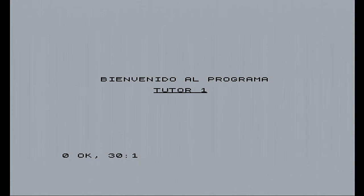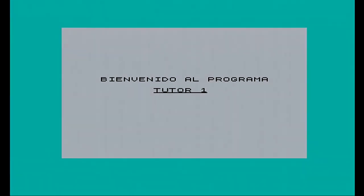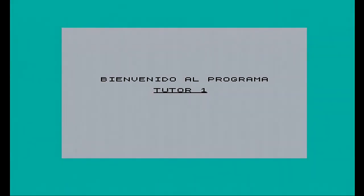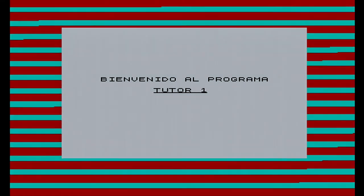I don't do Spanish, so I have no idea what that is. That's a nightmare. Right, let's try something else. Let's see if we can find something else to load on here. See if Tutor 2's here. See if Tutor 2 loads. He's probably going to tutor me on something. I have no idea what I'm getting tutored in. I'm guessing educational software here. Does somebody know what the Spanish is? Then please translate below. We could always Google Translate it, I suppose. Well, there are other translators out there. Other translators are available.